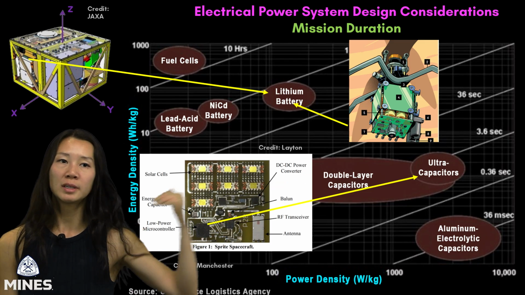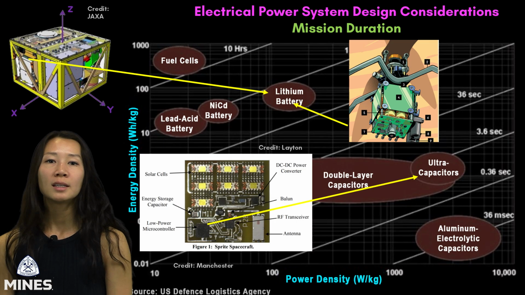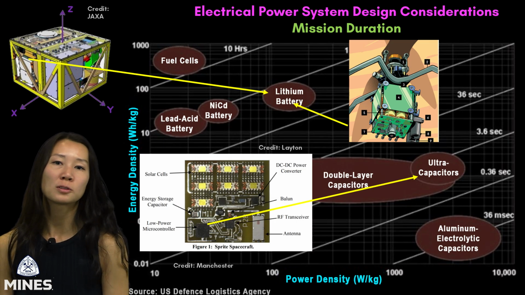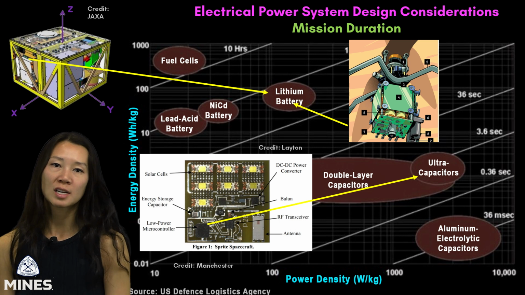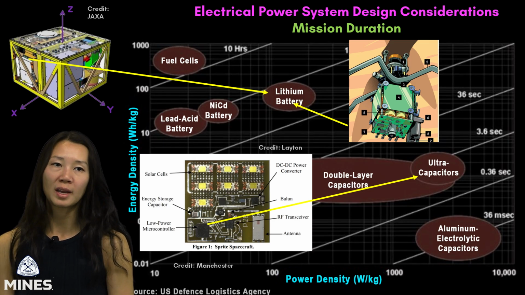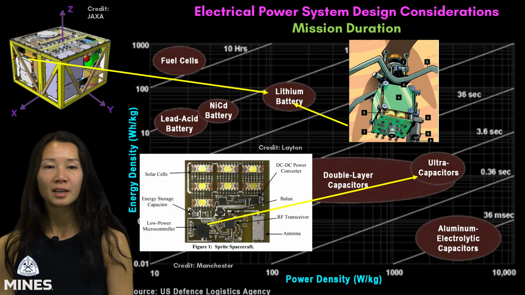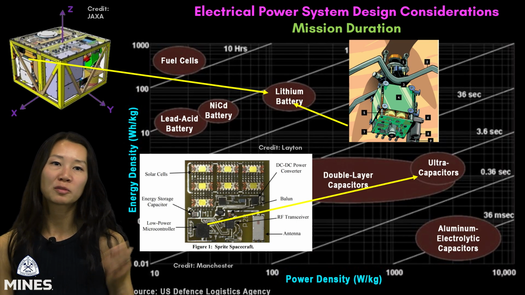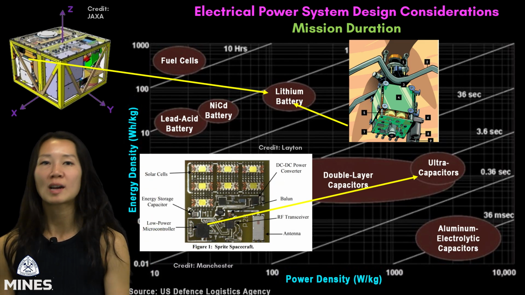In the middle, Ingenuity also used a lithium-ion battery, but a secondary type. These are rechargeable via a small solar panel and must survive hundreds of flights and nights, requiring good energy density, long cycle life, and thermal protection. And at the bottom, ChipSat used ultracapacitors. These missions are ultra-short and lightweight, capable of fast charging and high burst power, but with very limited total energy. So whether your spacecraft is operating for minutes, hours, or months, your power system design will look drastically different.